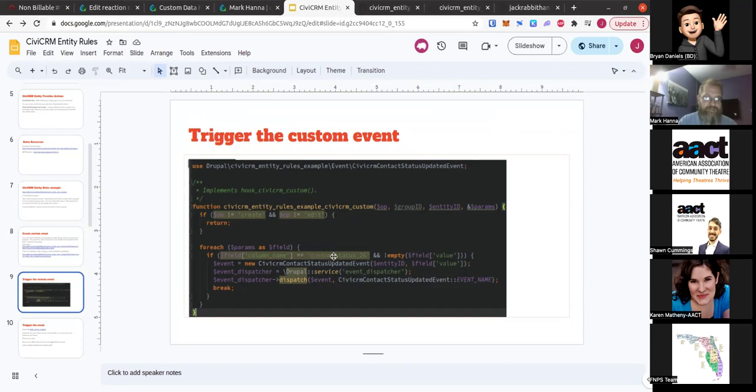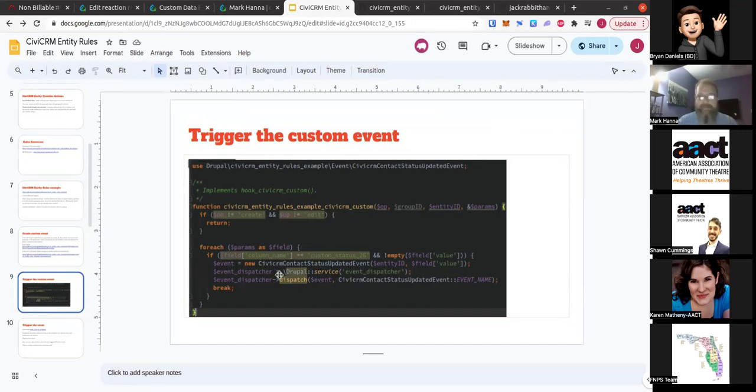And I'm checking to see, is this the column name? So is this particular field? The unique thing about it is its column name, where the data is stored in the database. If that custom field was updated, I'm going to create my event object and I'm going to dispatch that event to the system. And then Drupal and Rules will execute all the necessary code all over the place to make that happen.